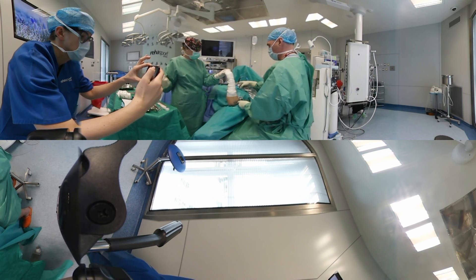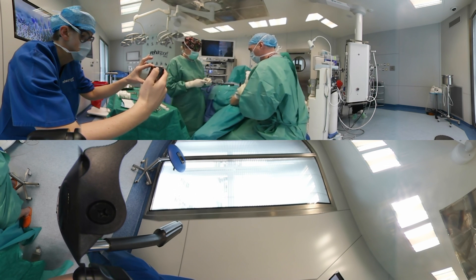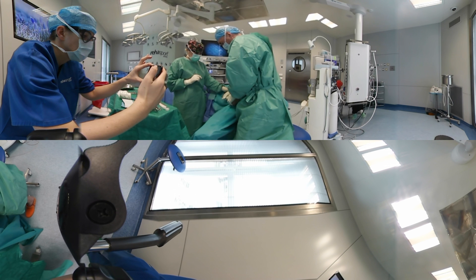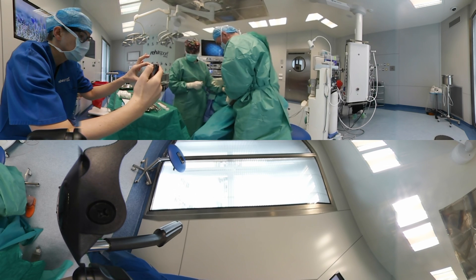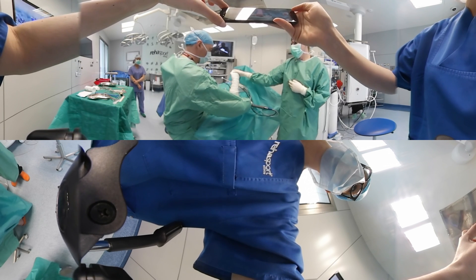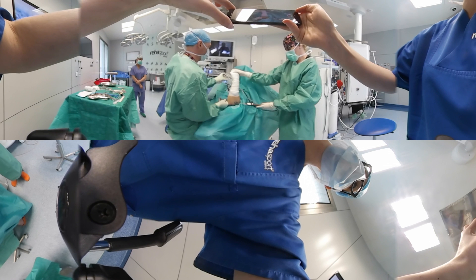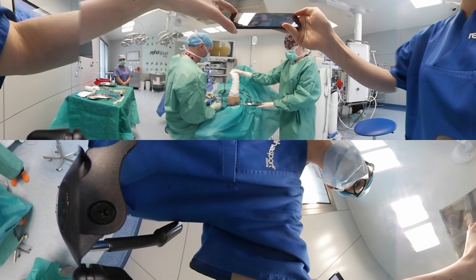After thorough evaluation of the joint, the arthroscope is moved to the medial capsule. The camera is removed and replaced with the trocar. The whole set is pushed medially, then skin is incised over the tip of the trocar and the scope is easily passed from inside out. The scope is transferred to the medial portal and the shaver is introduced into the sheath. Both devices are disconnected inside the joint, then the camera is safely introduced into the arthroscope sheath while the shaver tip is maintained inside the joint space.